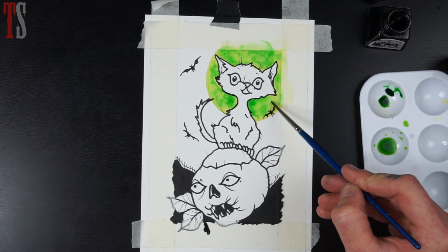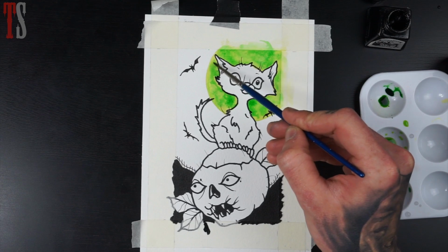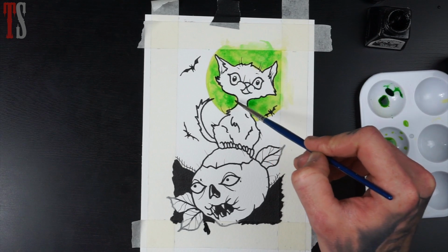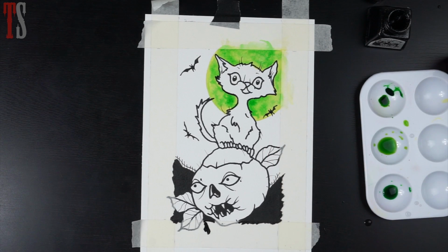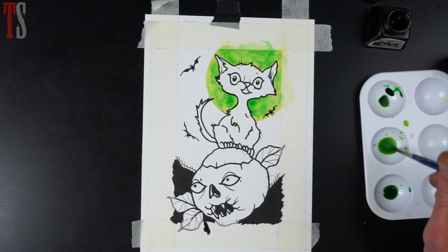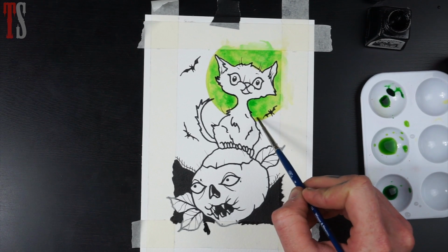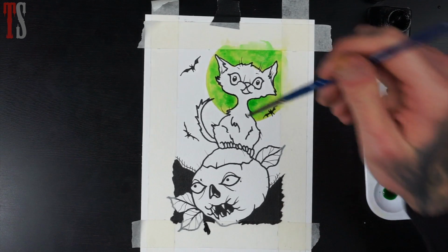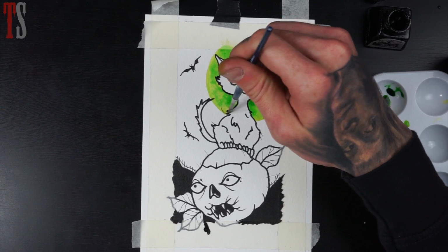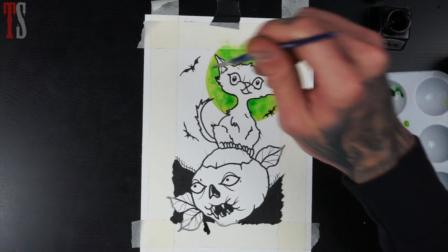And I'm just going to go over a few little bits. I'm just going to smooth them out so it's not all just spread out on its own. Just going to get the lighter green here, and to be honest, I'm just experimenting. I'm just putting it down and seeing how it comes out. I don't know how it's going to work, just because I want that a bit more, not intense, but a bit stronger than what it is.